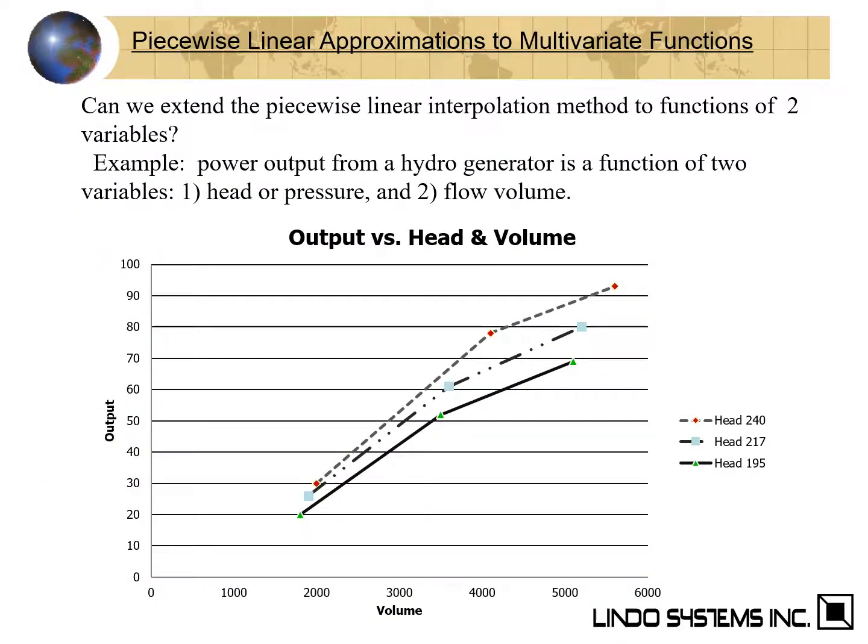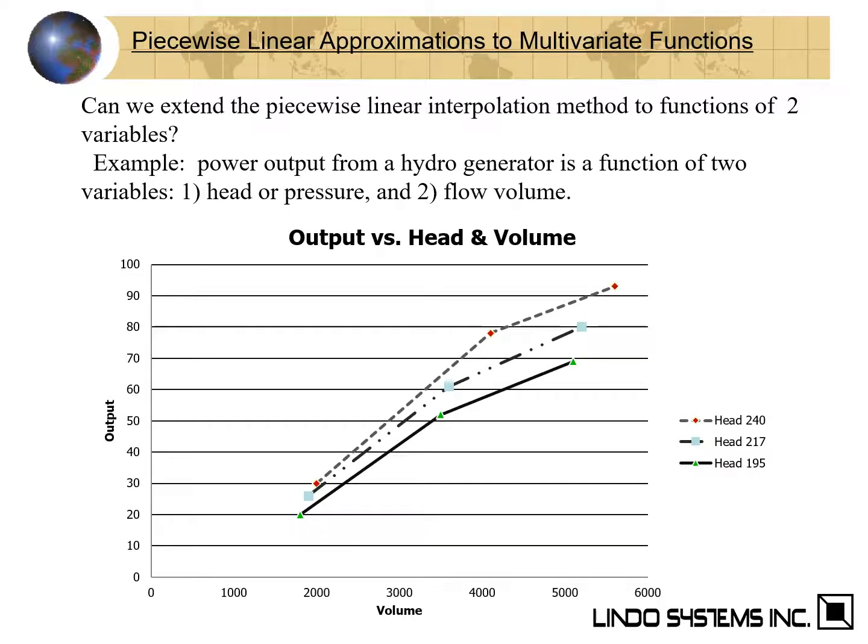There are some situations where you have a cost or an output that is a function of 2 variables, and this functional relationship is again described by a table rather than some explicit mathematical function. And the question is, can we do that in What's Best? And the answer is yes, and we'll talk about 2 examples. One is modeling the output from a hydropower unit. And so this is described graphically here.